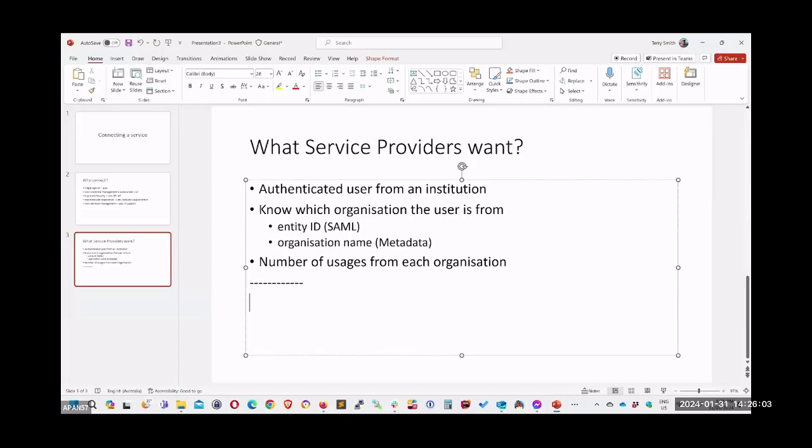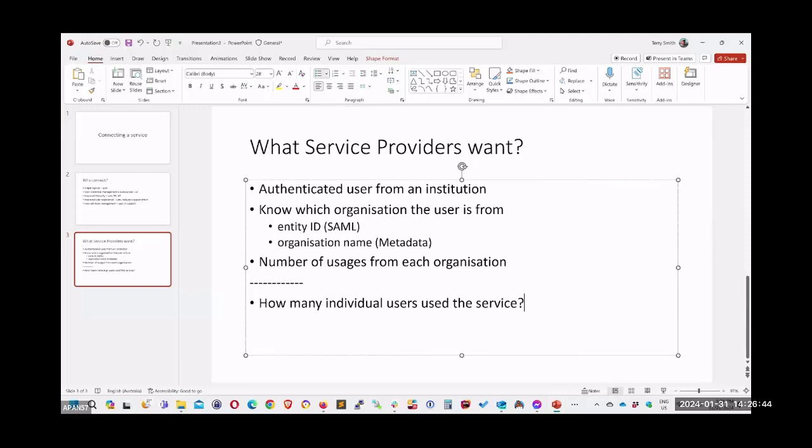Okay, so that brings up the next point. How do they count individuals? We want to know how many individuals from your organization accessed your services, not how many times. So if I log in 10 times, it's not 10 users. It's not a single user either, it might be two users or 3 users. In the first case, we don't care. That's the thing. We don't want to know anything about the users. You only want to know that you are from an organization. Perhaps you want to know how often the service is used by that organization, not by whom of the organization.